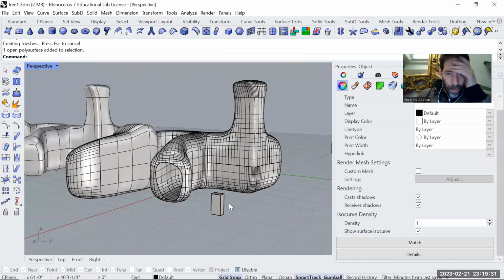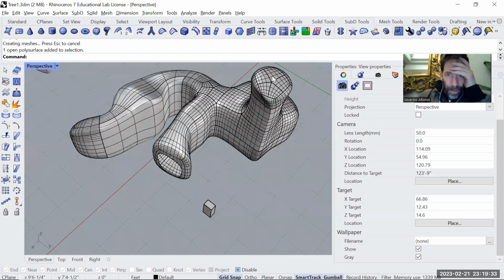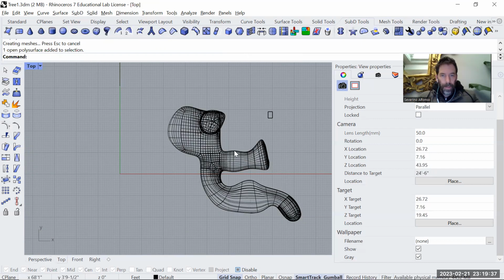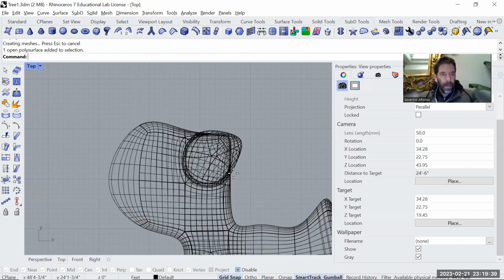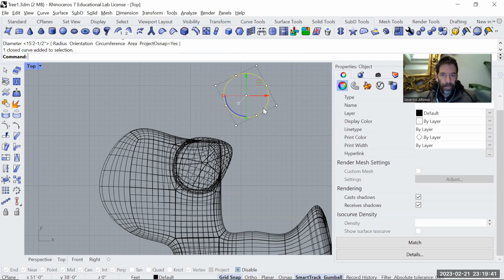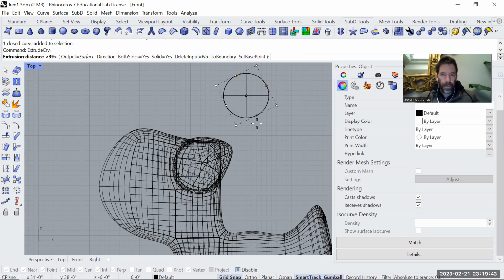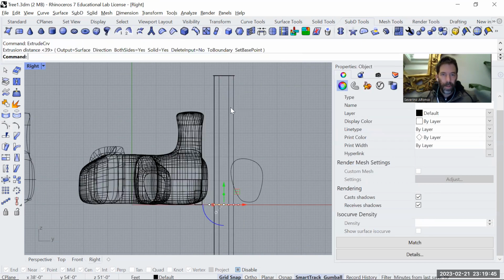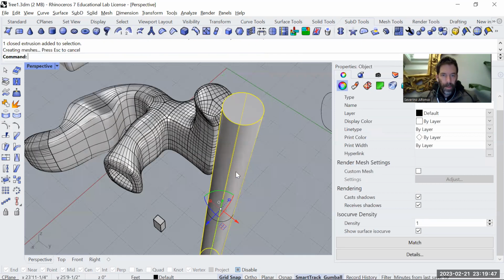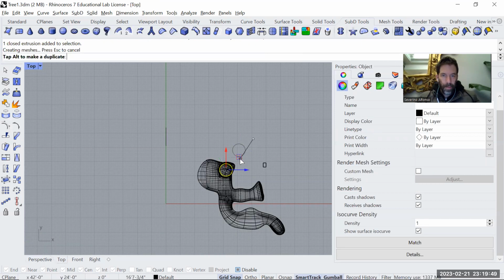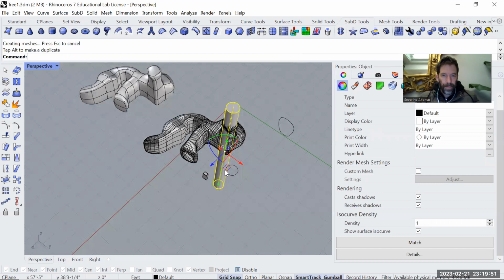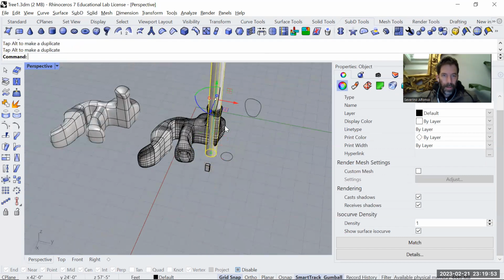What else can we do? Well, we can do an opening here. Let's see if we can do that. That would be maybe a circle. Extrude, go to the 3D. Go to here, put it more or less where it should be. Take this up.